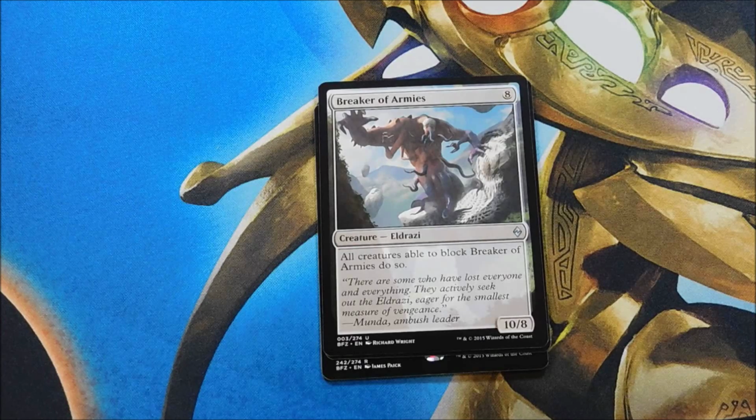Breaker of Armies is a 10/8 Eldrazi for 8 colorless mana. All creatures able to block Breaker of Armies do so. As mentioned before, 8 mana is just too much to consider playing this card without any kind of ramp. But if you do get up there, then this card is superior to Eldrazi Devastator in almost every single way.